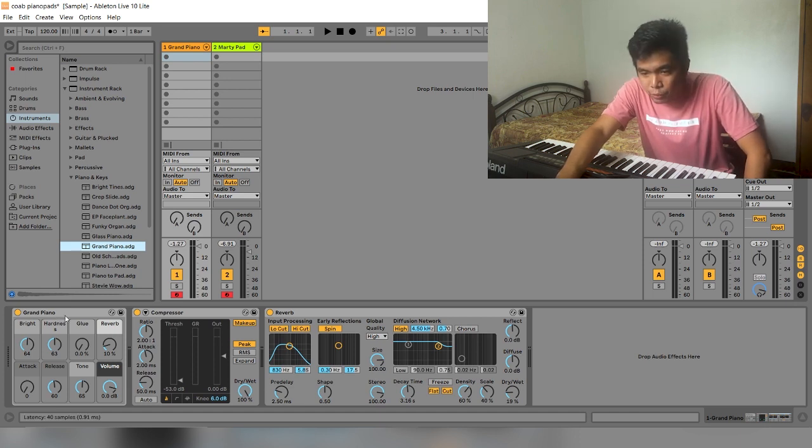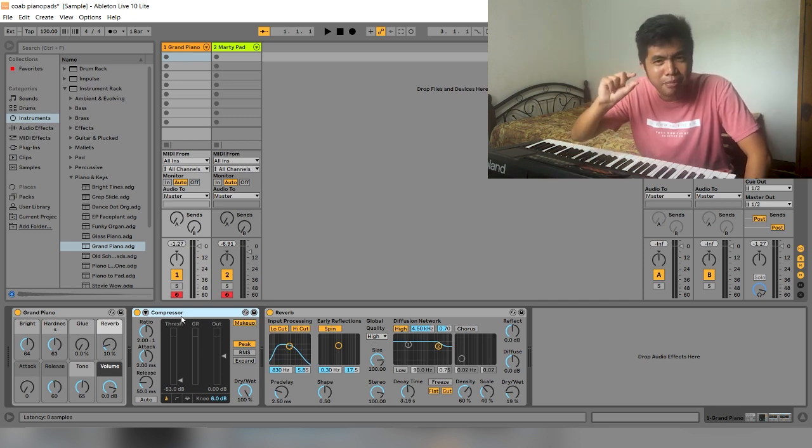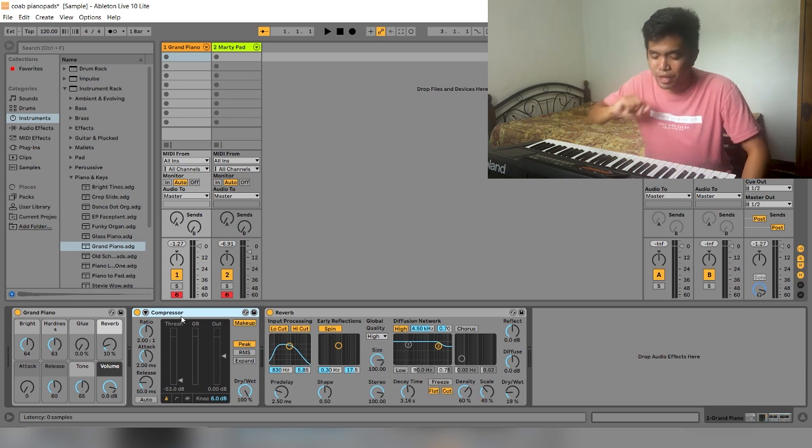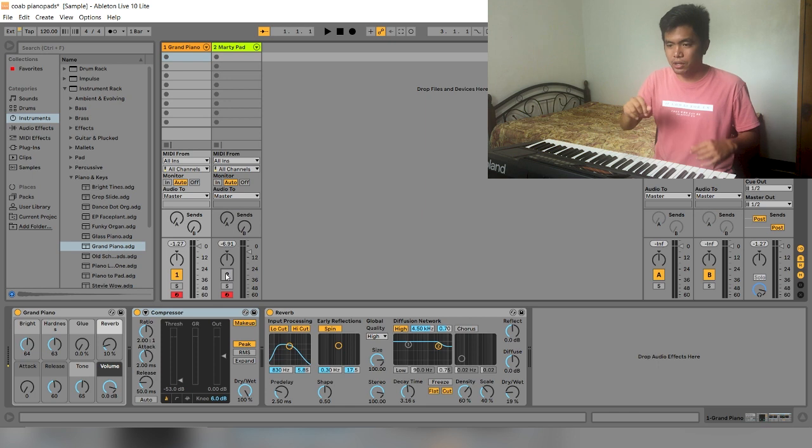And then, nilagyan ko siya ng compressor para makuha mo yung compressed, trendy worship sound ng mga pianos ngayon. Less dynamic, pero nakukuha mo yung vibe. So, ganito siya. I will turn off the pads muna. Okay, piano lang muna tayo.